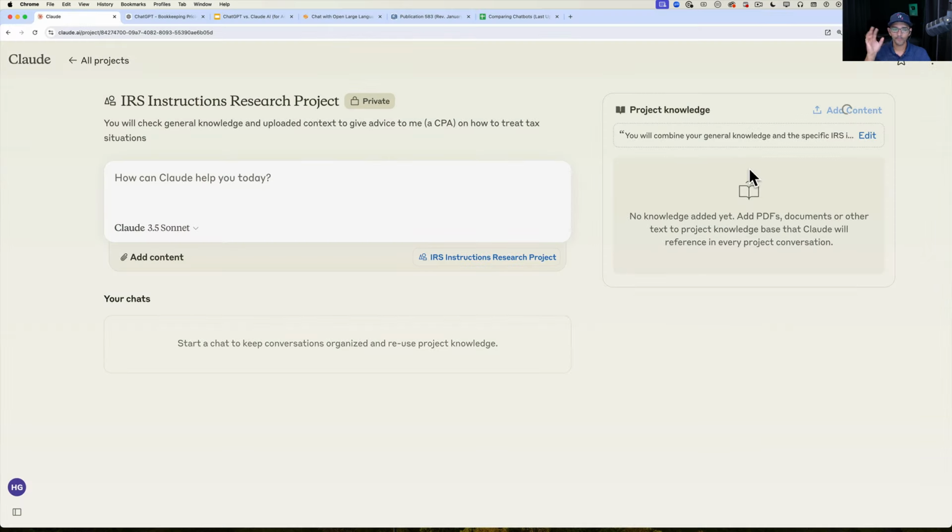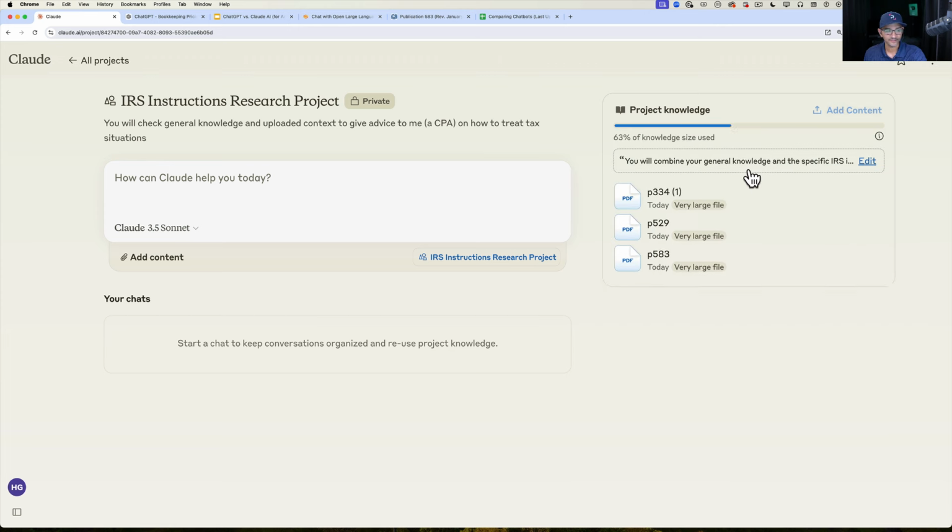It will upload each of the documents, and it will tell you whether it's close to its context window. So this is 81% of the knowledge size used. As Claude gets better, they're going to also expand the context window. And this is where I mentioned earlier that ChatGPT will probably not allow you to upload so many documents, or it can't handle so many files, so much data at the same time. So this is telling you that you're at 81% capacity. So I could probably add one more document until we get to the maximum capacity. Okay, so this should be good enough for me to get started.